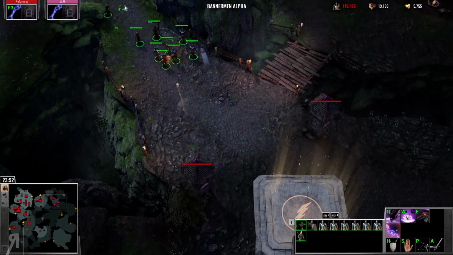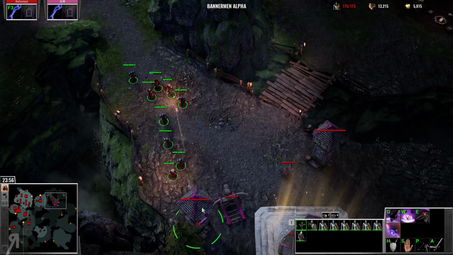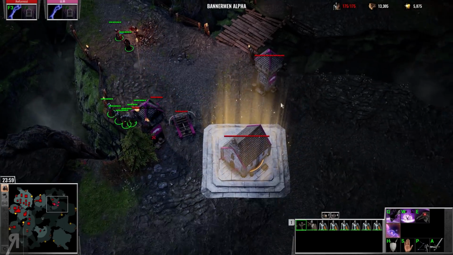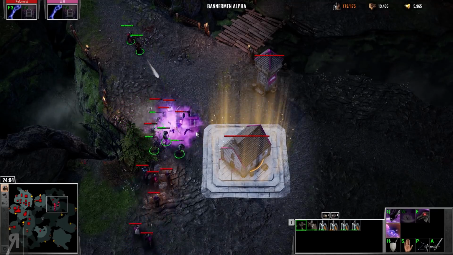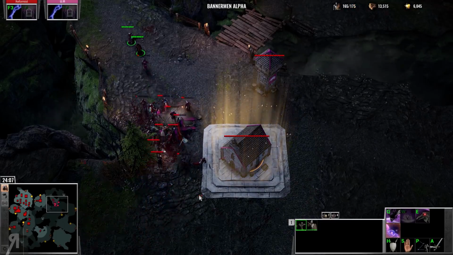Don't have... Oh no, there's more of them. There is more of them. That is not good. Okay, come on, let's just charge. Take out the towers. Yes, I forgot the name of them for a second. Great. Okay, let's use our cleric. Yeah, there we go. It's doing damage to my own units. I'm very good at this.